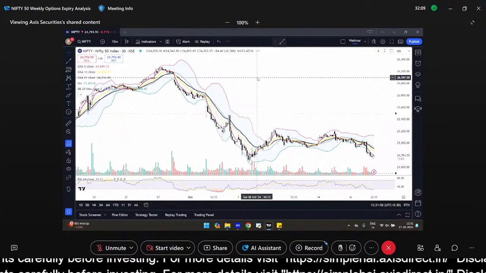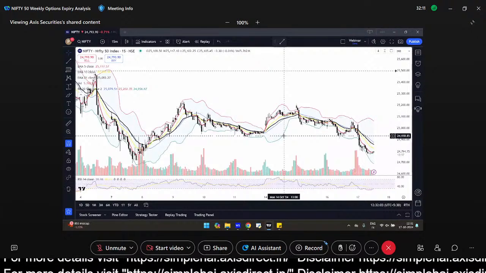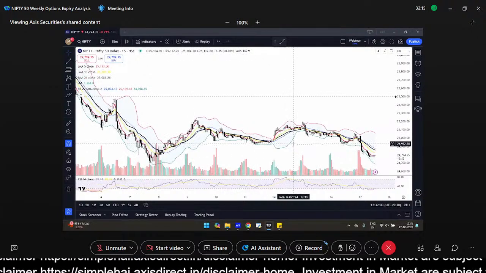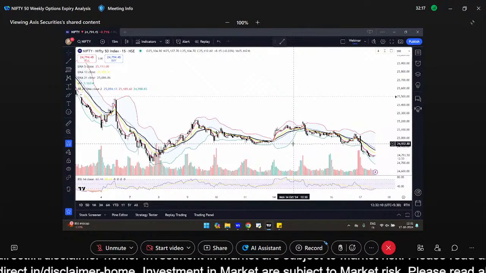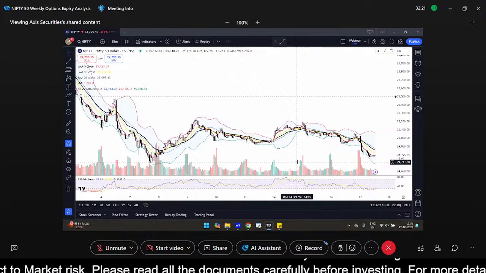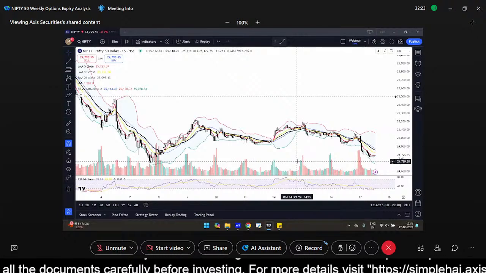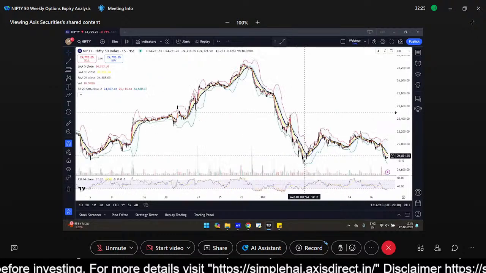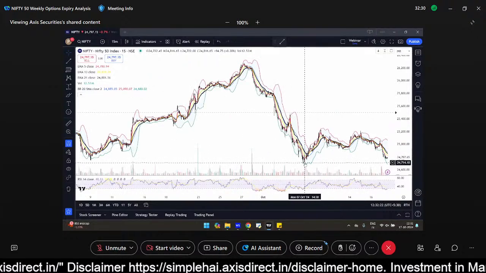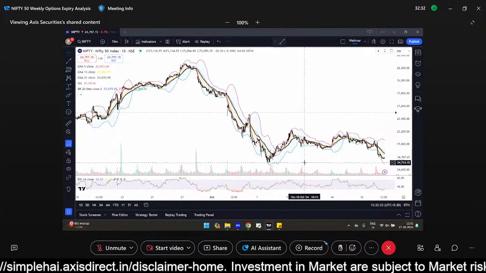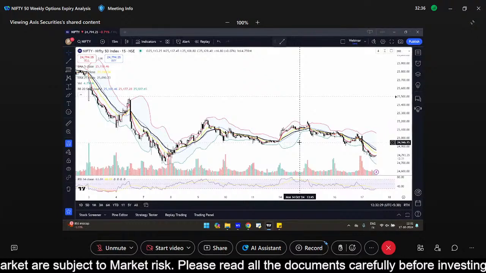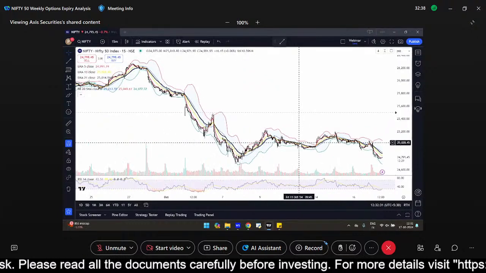Yeah, so if I talk about resistance on the 15-minute chart, the best possible scenario seems to be somewhere around 24,930, and this is the spot level. And on the downside, there is a multiple touch point level around 24,700. So broadly, what Rohit is saying from the OI data, somewhere in between 25,000 and 24,700, that seems to be the broader range for the day.